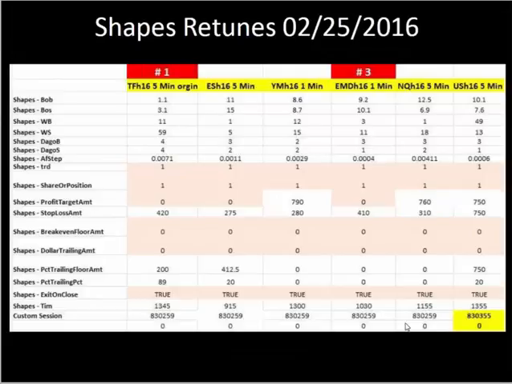If you have any questions, I can get on your machine with TeamViewer and fix it for you. It's no problem. Now here's the shapes retune values, and Joe's Best, 1, 2, 3, 4, 5, 6. There are 2 shapes that are in Joe's Best. That's number 1 for the original Russell. Those numbers haven't changed. And then number 3 on the mid-cap. And you can go through and change the values at will.